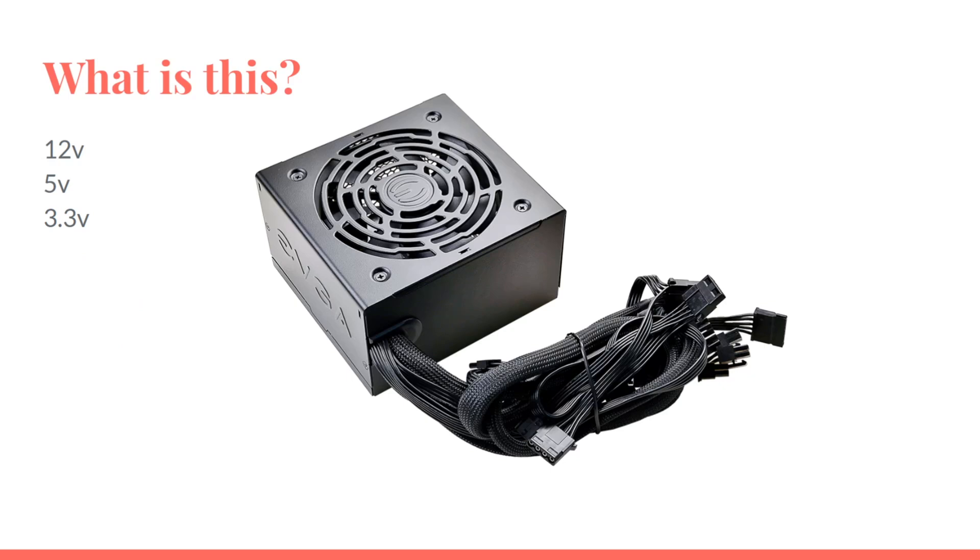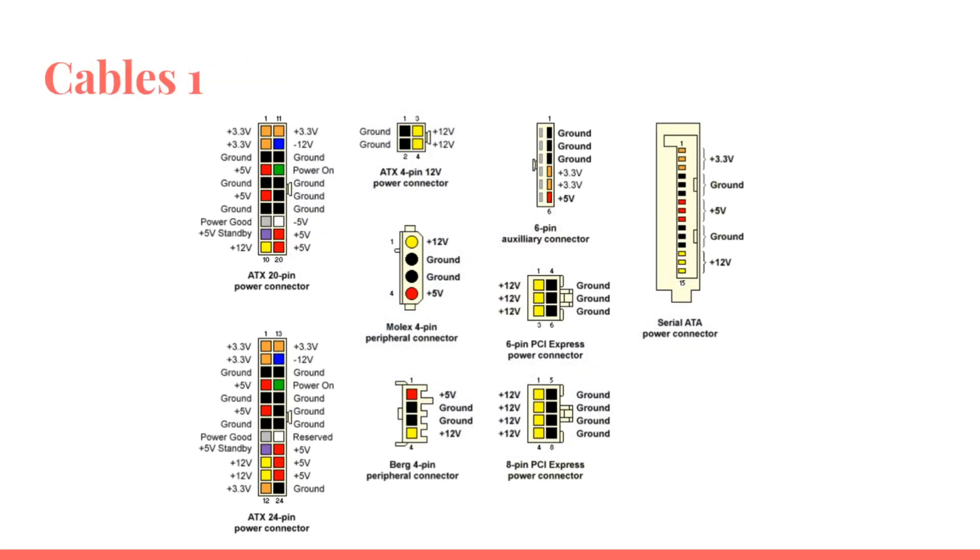So what is the power supply unit, or PSU? It's the part that gives all the other parts in the computer their power. It's basically a big transformer that transforms your wall outlet power — 110 or 230 volts — into either 12, 5, or 3.3 volts, which are the three basic voltages a computer works with. The PC also has fuses to protect against power spikes from the wall.